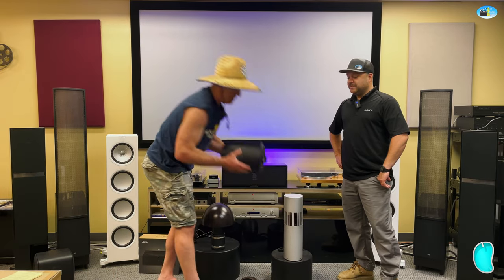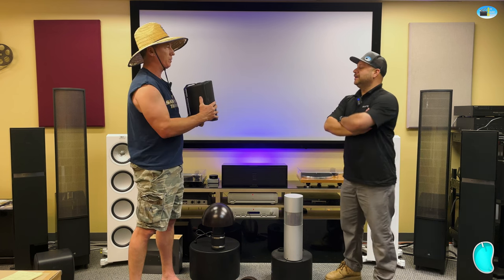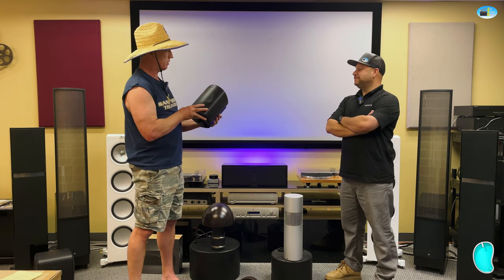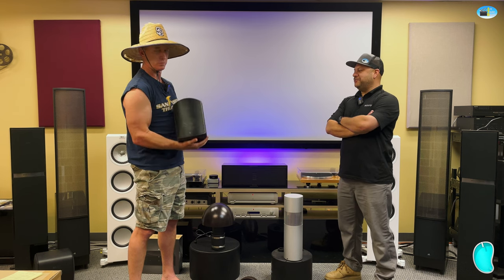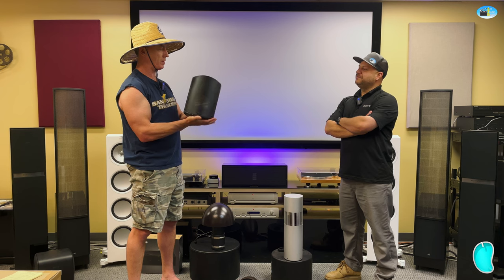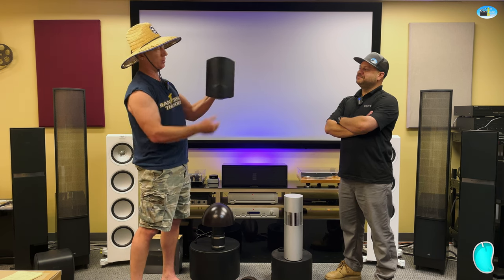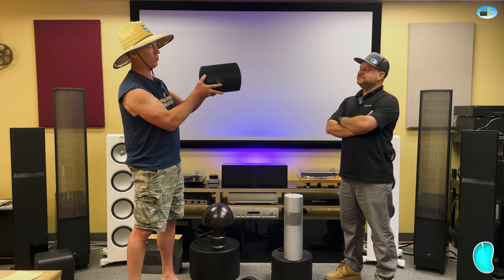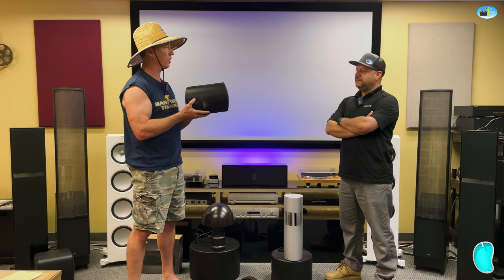First type of speaker, this kind of form factor has been around forever. Nondescript black or white box, but it does the job. It's as textbook as an outdoor speaker can get. You've got your mount on the back. These things can be mounted vertically, or a lot of times you'll want to do it horizontally so you can point the speaker down and not get your neighbors all bent out of shape.